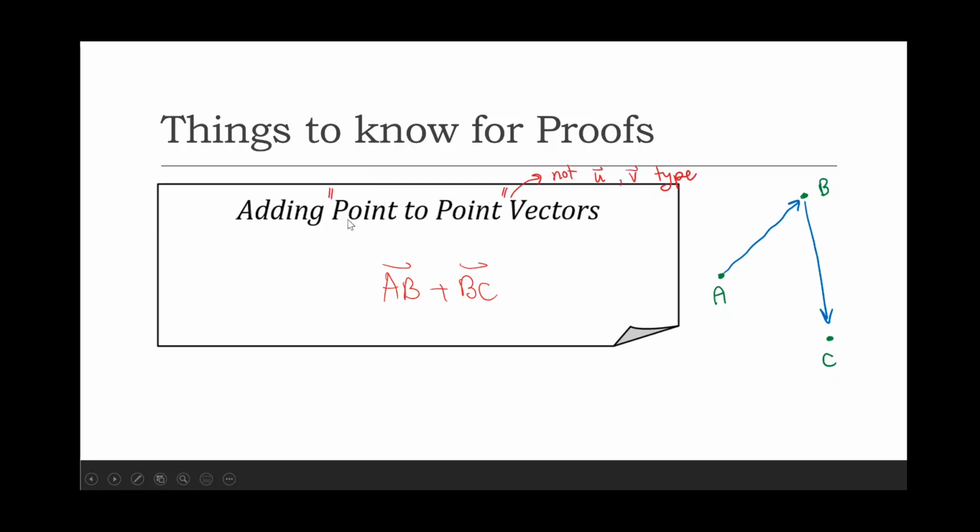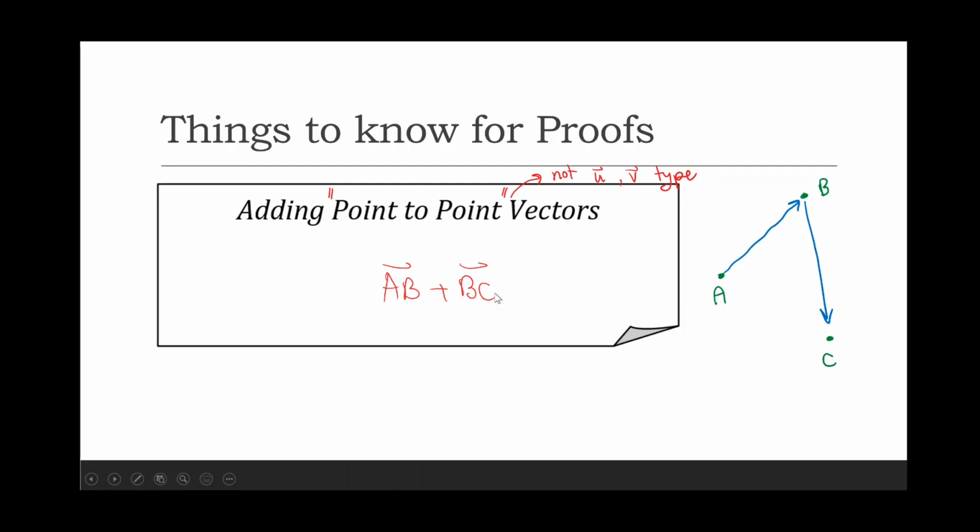So first of all, point-to-point vector addition. What do I mean by point-to-point? If we have point A, B, and they're connected together, we can call it vector AB. This is where you have vectors that are not called by a single letter like U and V. You actually have two vertices that are used to signify the vector direction from point A to point B, or from B to C.